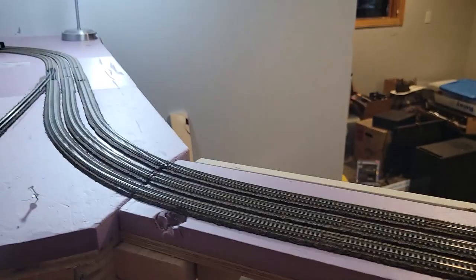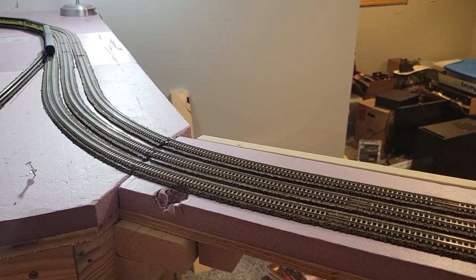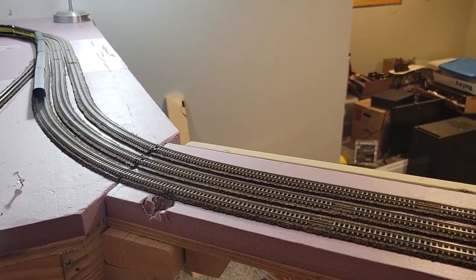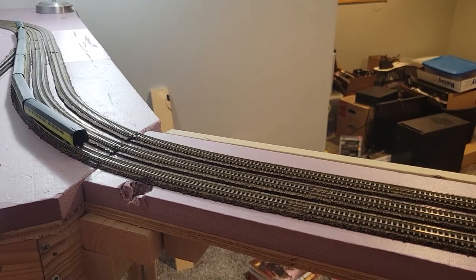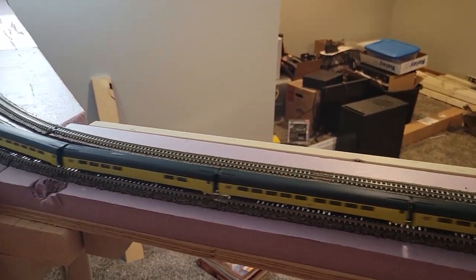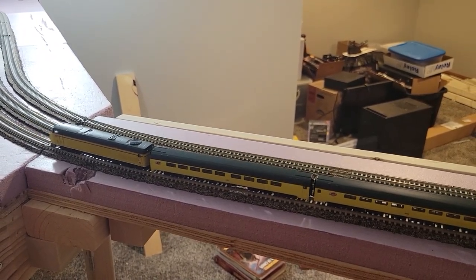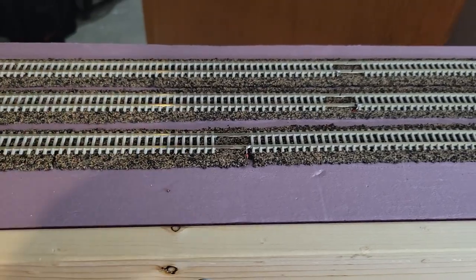You can see there's some shims there that I used because it wasn't quite level, and so I just used some styrene to help balance that out. But again, I'm continuing to do tests just to make sure that the trains are running smoothly over those cuts and there's no disruptions in the rails whatsoever. You can see it dies right there because I haven't wired it up yet.